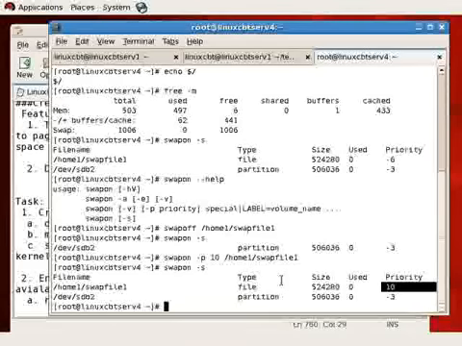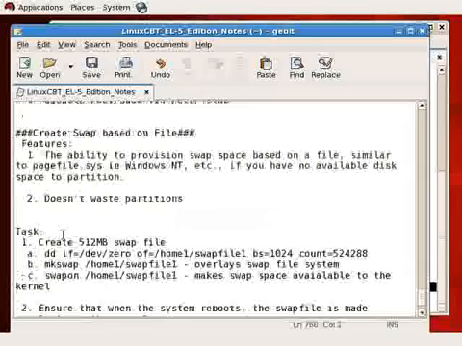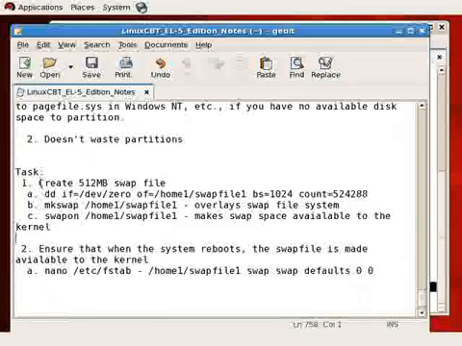The OS by default will choose what it thinks is the faster option, which generally is a partition over a file, when allocating virtual memory. So we've set up our system to reboot and start with swap space. We know how to define a swap based on a file as well as a partition. It's very straightforward, nothing much to it. Just know that the process is the following.